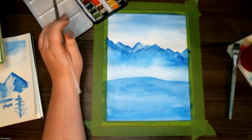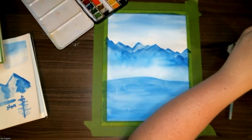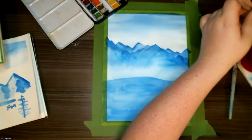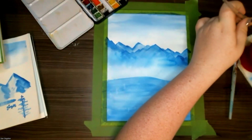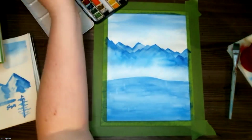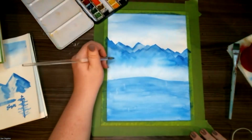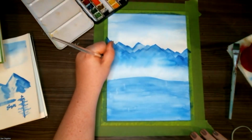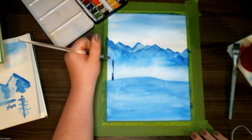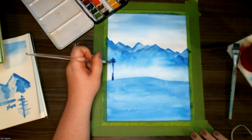So the trees are probably what takes the longest, as you have to add in the texture for each one. So I'm going to get started on those, and I'll go over the technique again on the canvas or the paper. So keeping your brush relatively dry with quite a bit of pigment on it and starting with the trunk of your tree and then going in with that texture for the leaves.